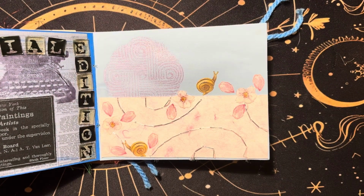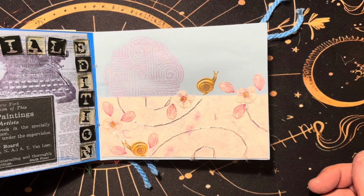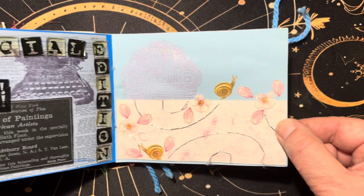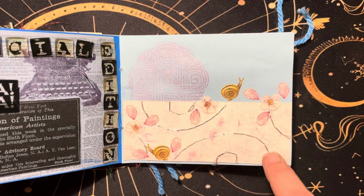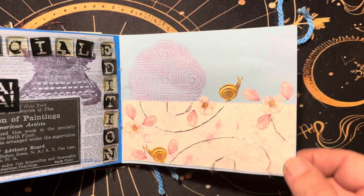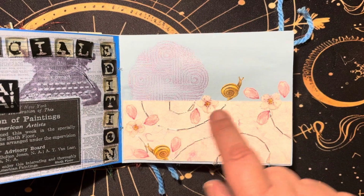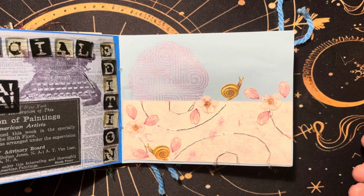I separated all my paper supplies and put one container of big sheets and another, a little shoebox size, of small scraps. So I wanted to look at my scraps before I cut a full 12 by 12 sheet. I found this stitched paper. It's pink with silver stitching, and I'm like, oh, that's lines. I wasn't quite sure where I was going to go with it.